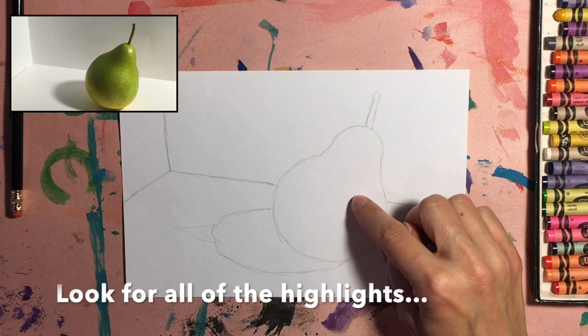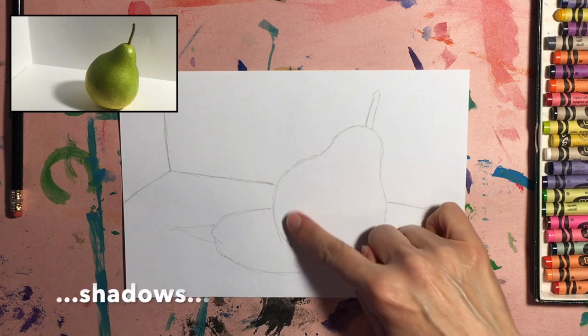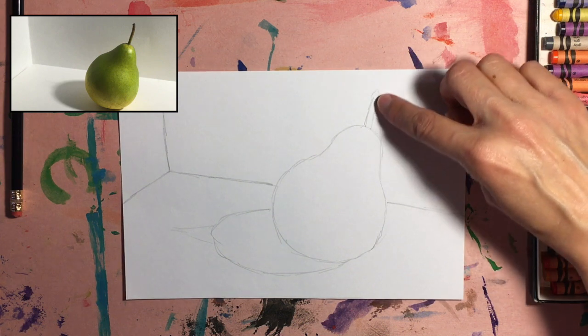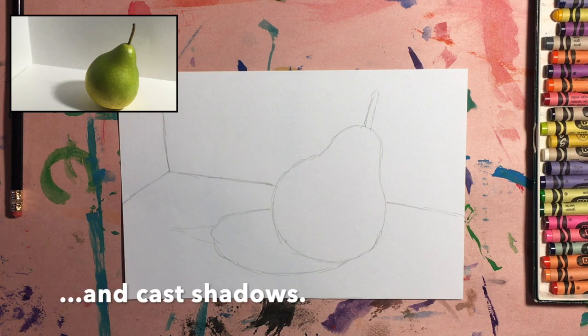There are some highlights right here on the pear. The left side of the pear in my picture should be shadowed, so these areas should be darker. I need to also consider the stem of the pear, how there is one side that is lighter, one side that is darker, and I also have to notice the cast shadow.